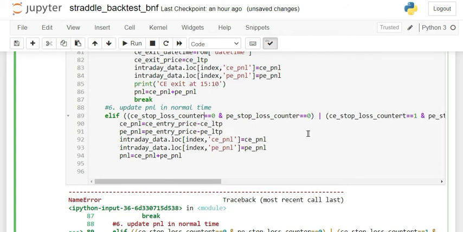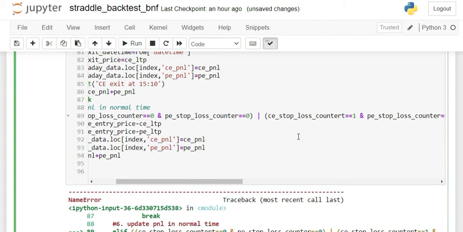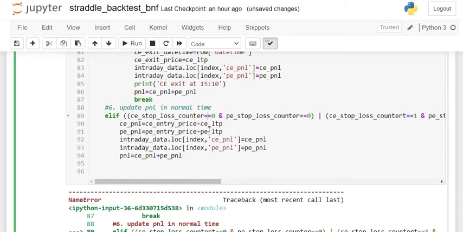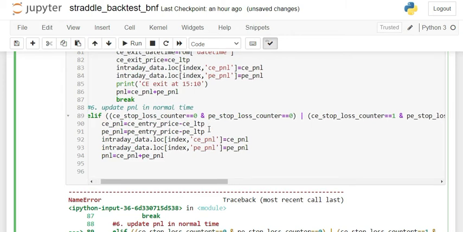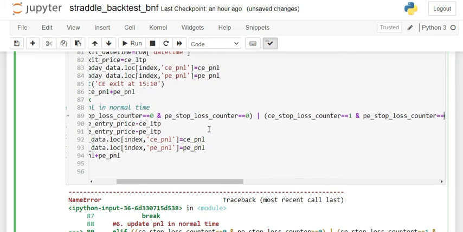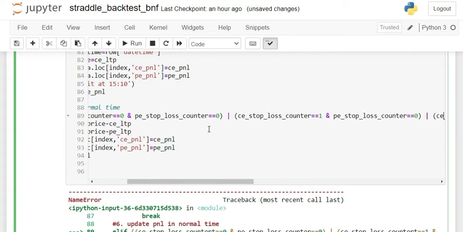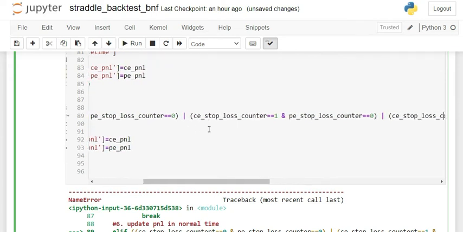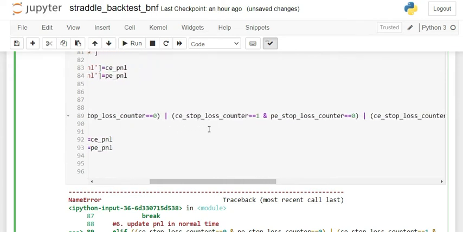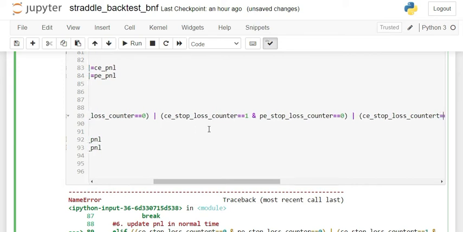Okay, this is so bad. 1 minute. Okay, so call stop loss counter. Yep, so let me change this as well.